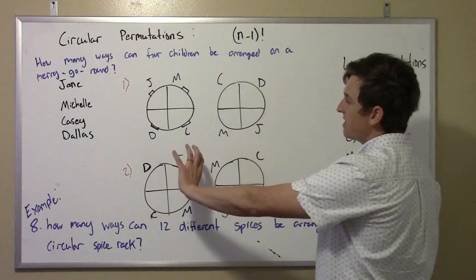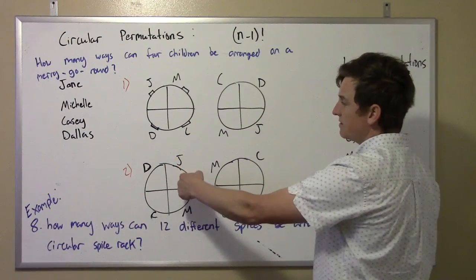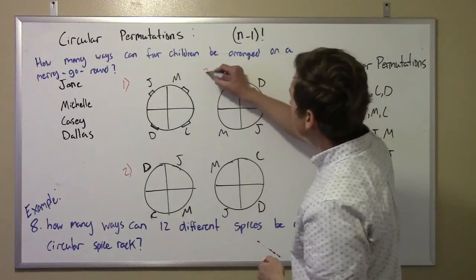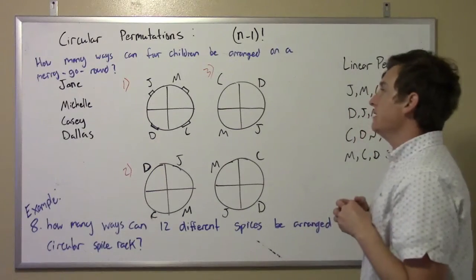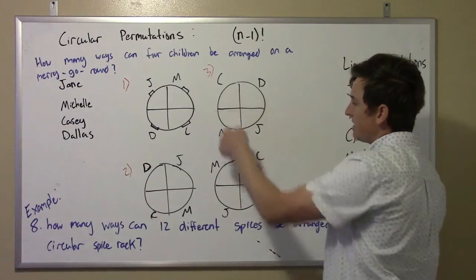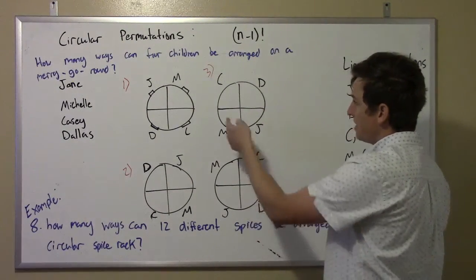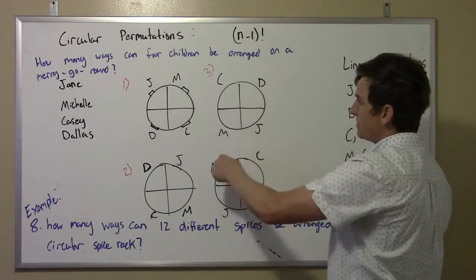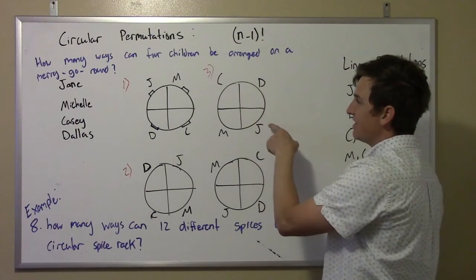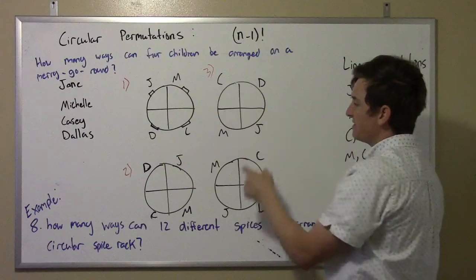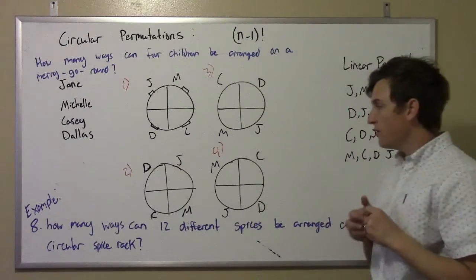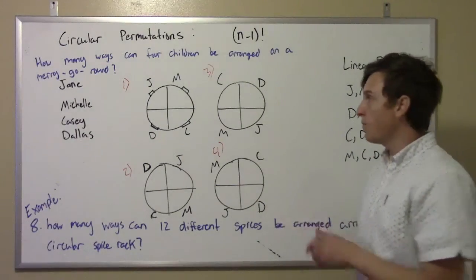Okay? If I turn it again another 90 degrees, the D is going to go over here, the J is going to go down here, the M is going to go over here, and the C is going to go up here. And that's what this guy is. Okay, so this is position 3. Okay? And then likewise, I spin it one more time, and Michelle goes up here, Casey goes over here, Dallas goes here, and then Jane goes over here. So just spinning this 90 degrees. That's what this one represents, just this one 90 degrees rotated. Okay, and the point is, those look like 4 different orderings, but that's one ordering.